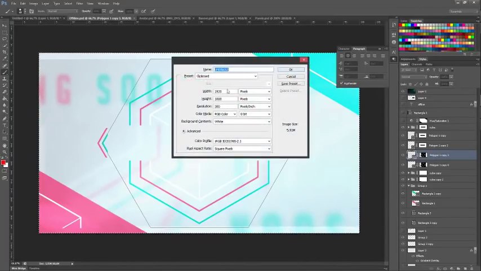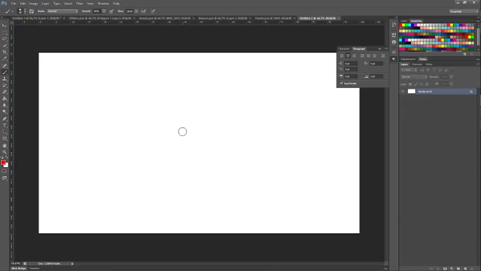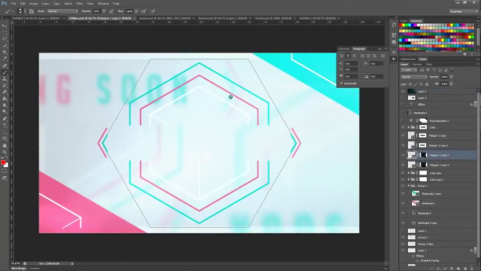Okay, so for this one, I'm going to take liberties. I'm going to go ahead and create a new file with a bunch of things. So I'm going to keep an eye on this. I actually like this a lot. I kind of want to replicate it. So I could copy paste it and then just add a mask and add a couple of shapes.